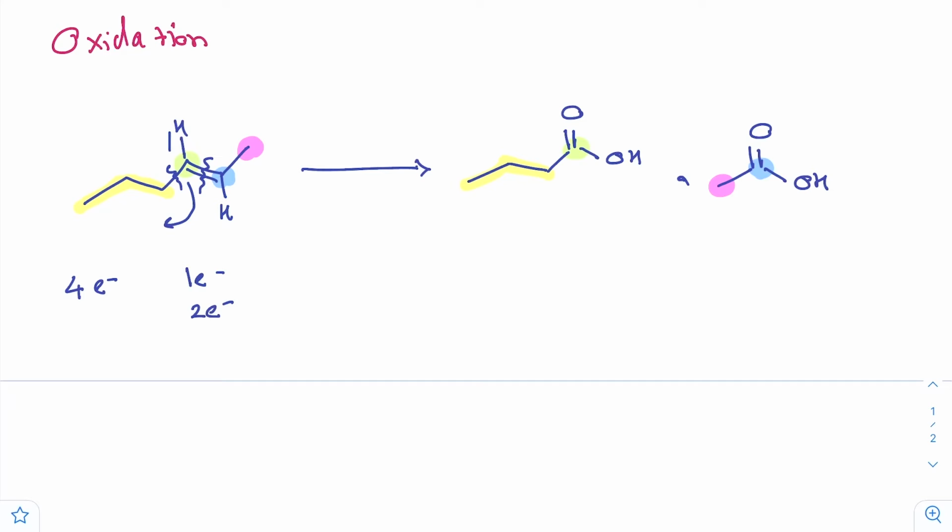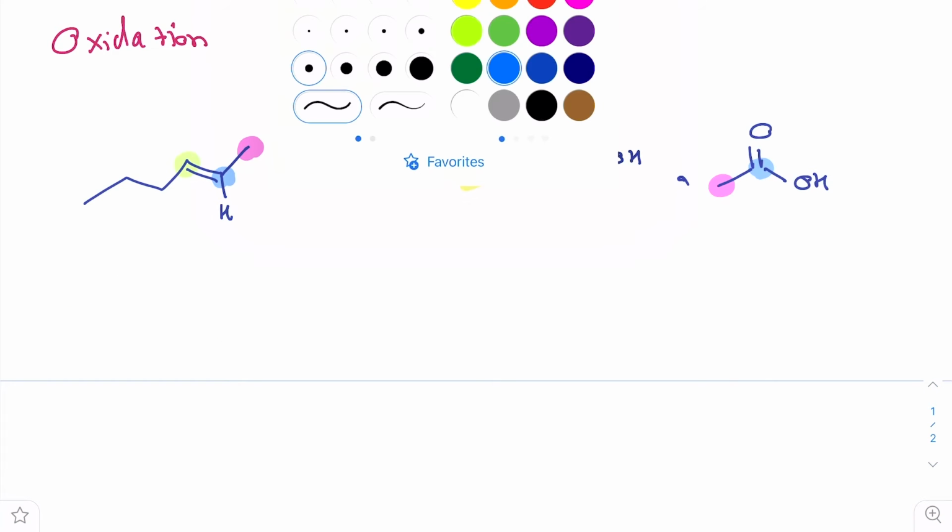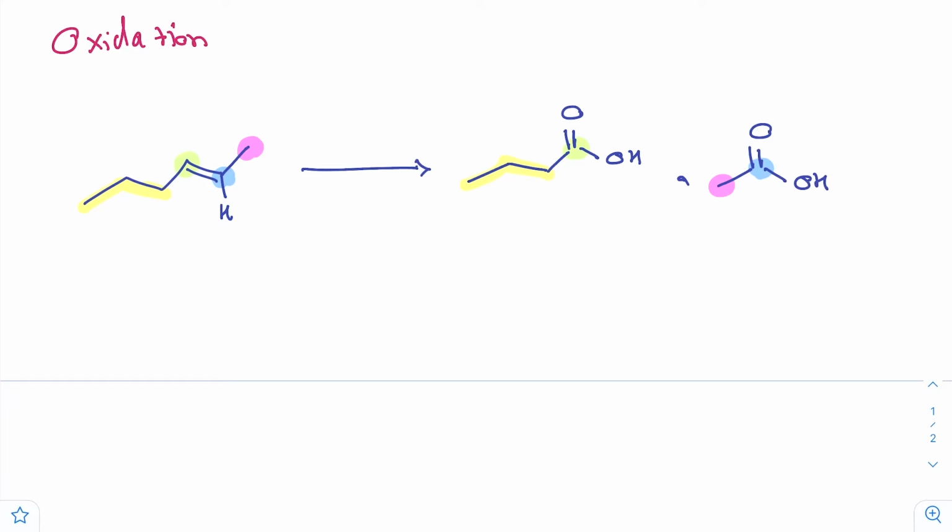And then for the carbon-hydrogen bond, the electrons go to carbon, so it has 2 electrons from that bond as well. It is supposed to have 4. It has 5, so the oxidation state of that carbon seems to be -1. So I'm just going to erase my calculation, assign the oxidation state of -1 to that carbon, and be done with it. And then yellow, that can remain in place. The oxidation state of the green carbon is -1 here.